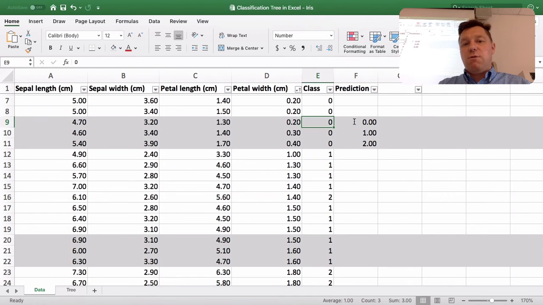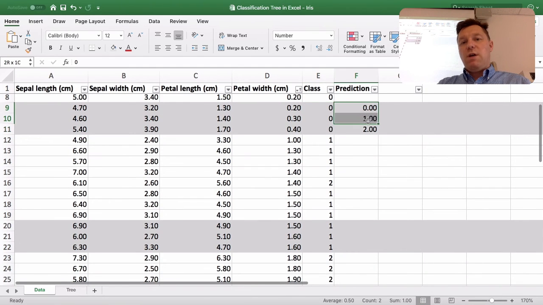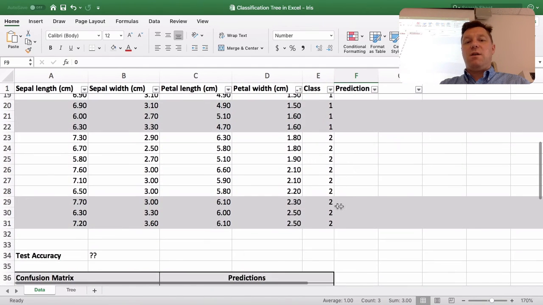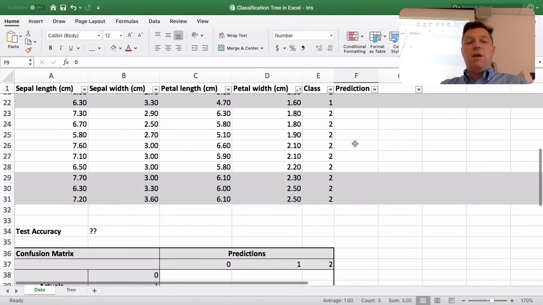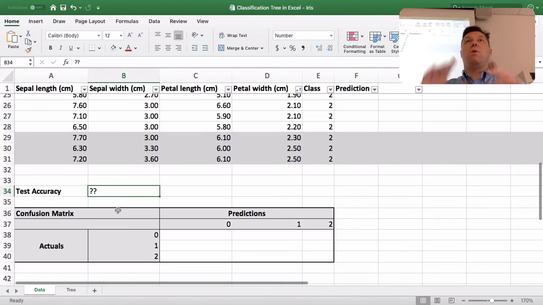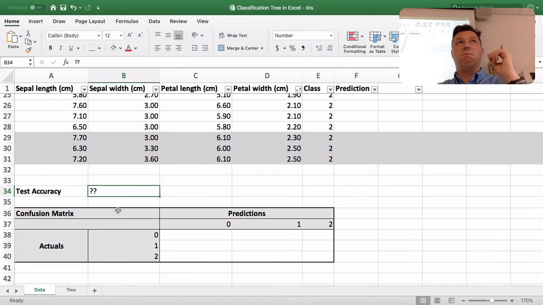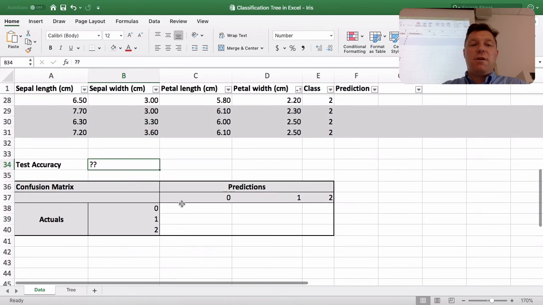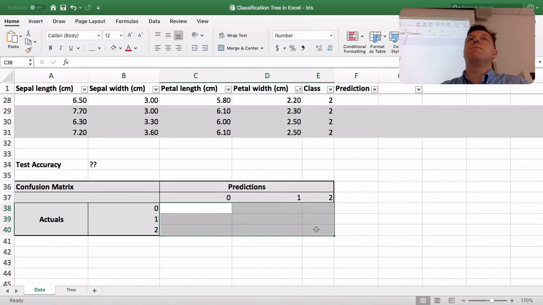Once you have your class, and the class is the actual, so we know what we actually should have gotten. Once you have your predictions for all 9 test examples, you can calculate the accuracy, which is one number: how many correct ones you got. And then you can calculate your confusion matrix.